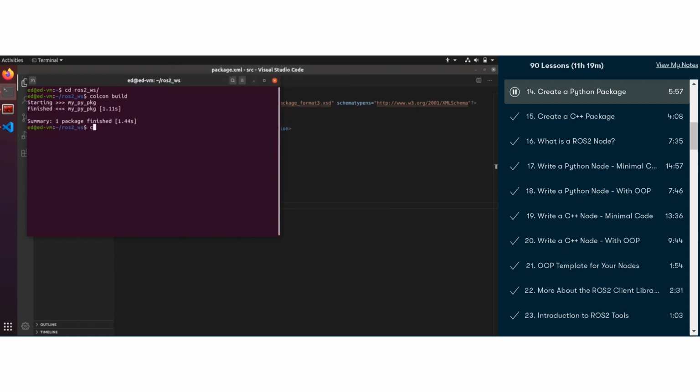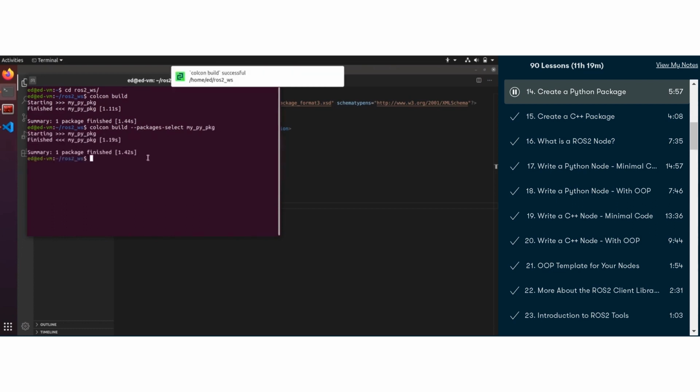And if you want, you can also, and it's what we will use in this course, use colcon build followed by packages-select. And as you can see, I press tab and the auto completion works. If it doesn't work, please check out the previous lecture where I show you how to enable the auto-completion for Colcon. So packages-select followed by the name of your package, my_py_pkg.